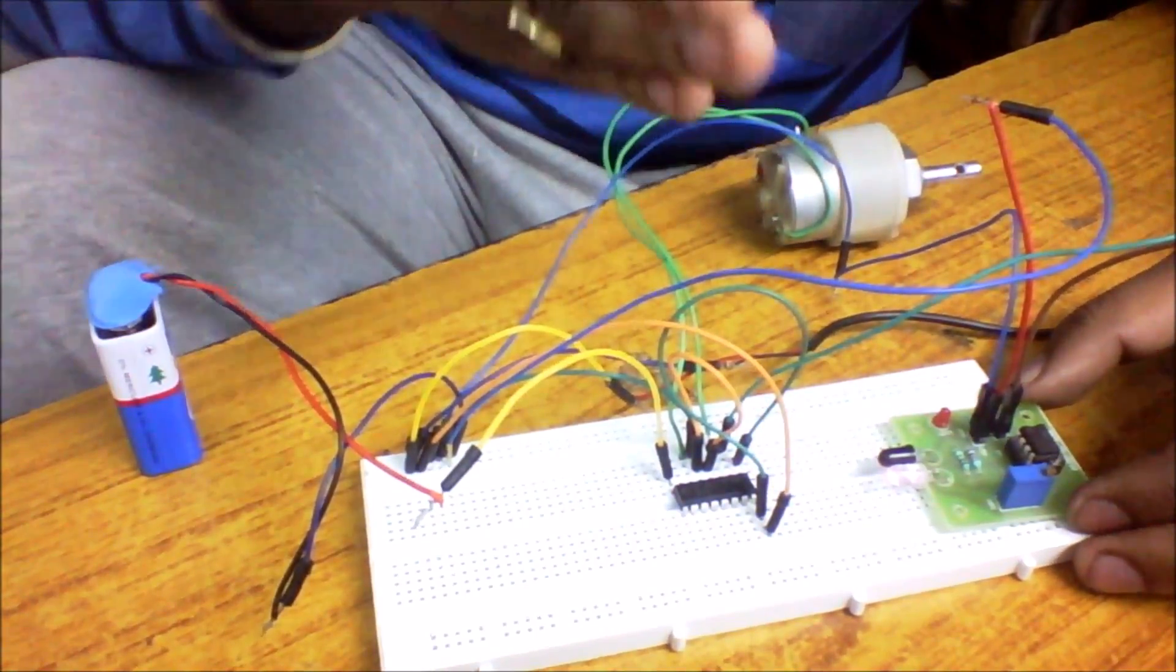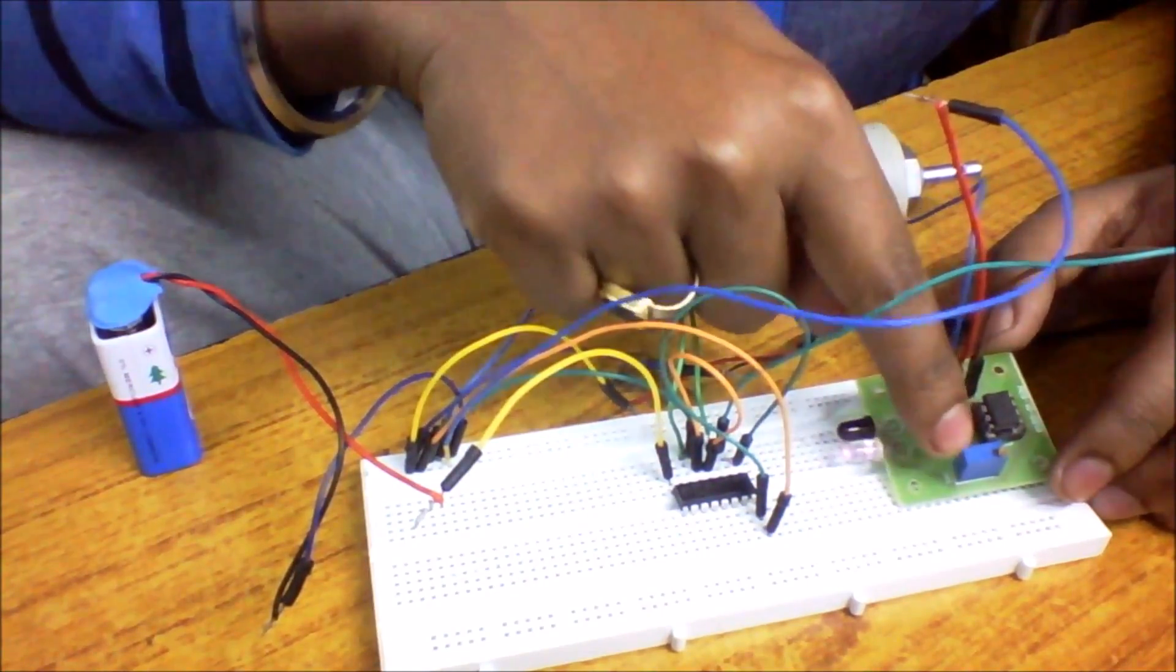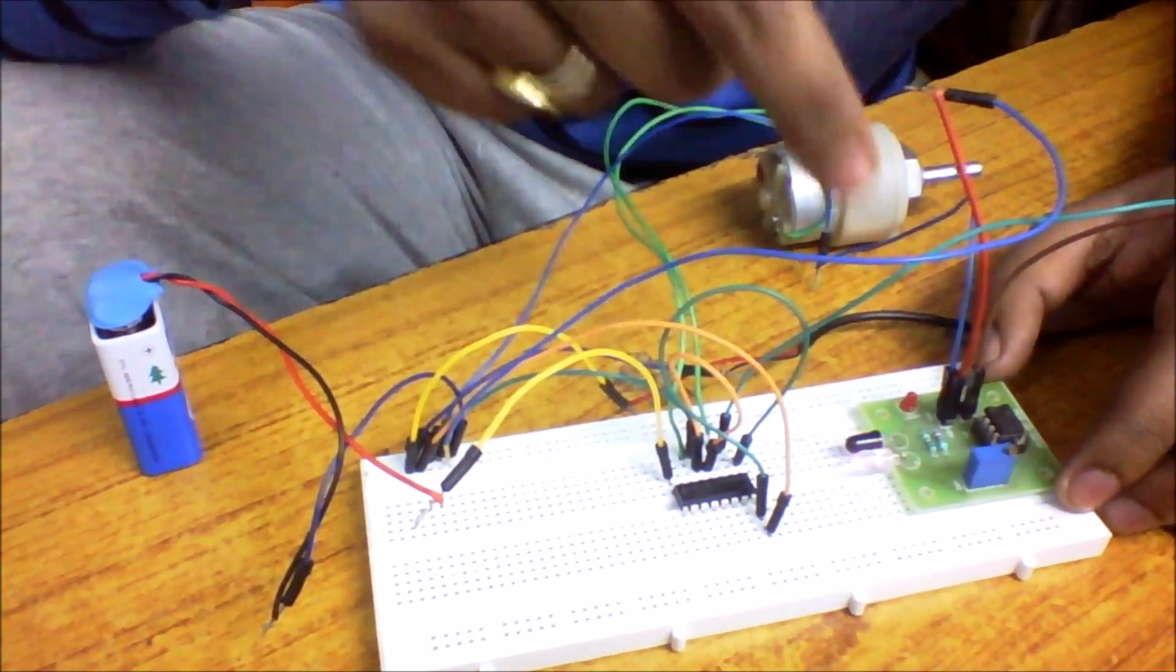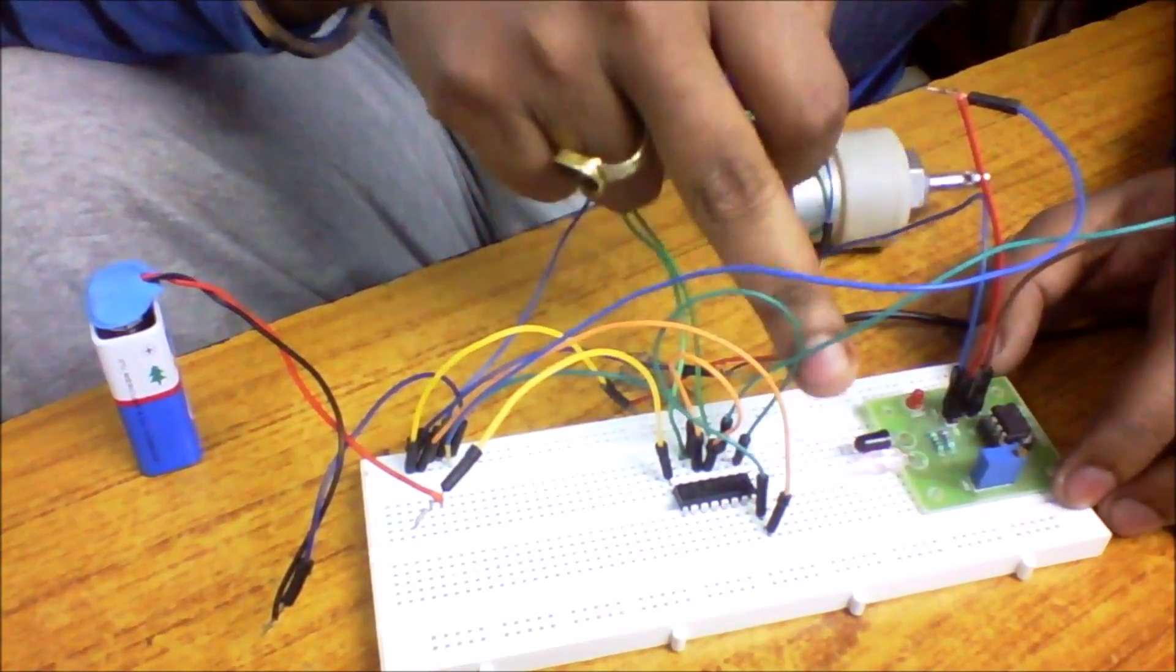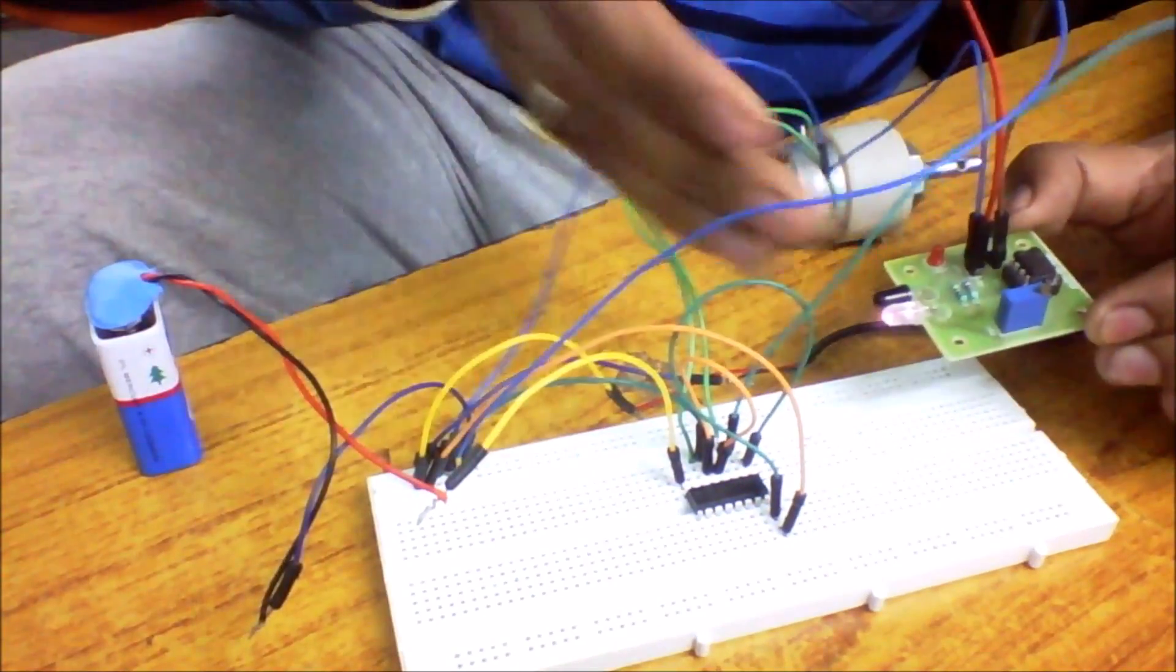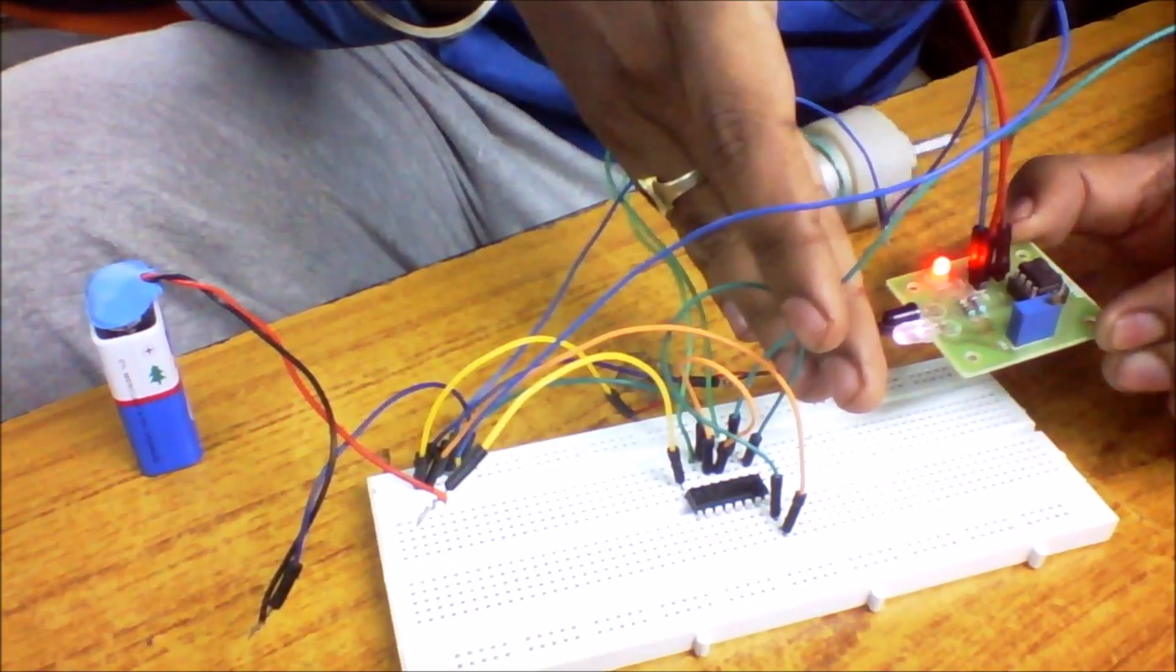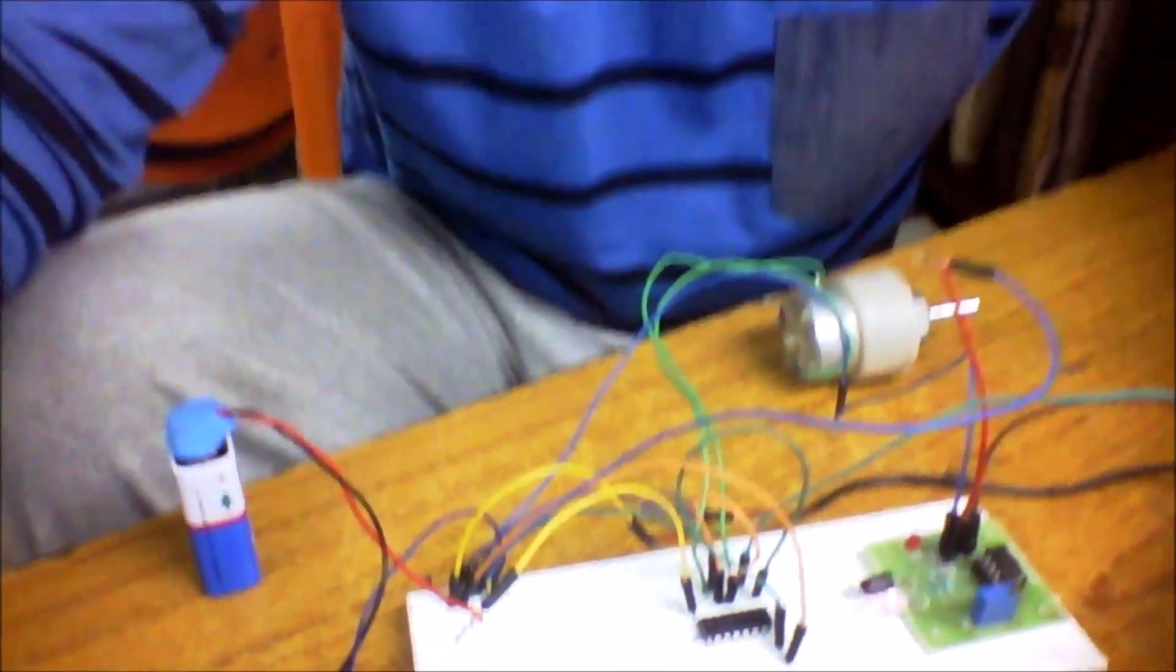You can change the distance by changing the knob - a small knob on top of the potentiometer. You can vary that knob and change the distance at which you want to detect the object. The knob is at a certain distance - it detects the object at this distance. If you keep your hand at this distance it will not detect, but at this distance it will detect the object and start to rotate. So this is a simple project. The only limitation here is your imagination. Build your imagination and there is no limit. Thank you, stay tuned, like and subscribe.